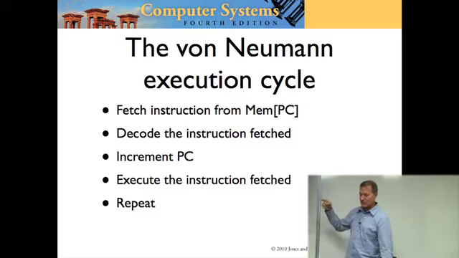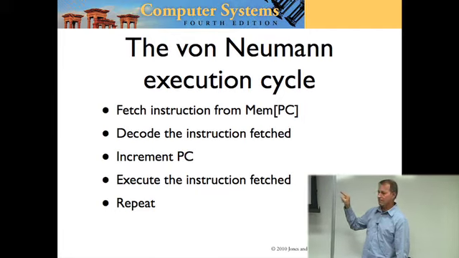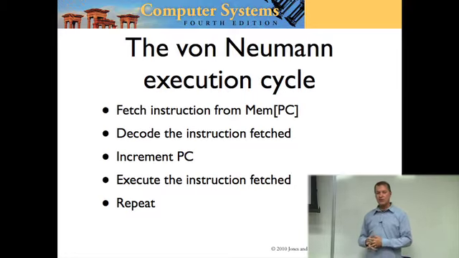Now let's take a look at each one of these in turn. When we say fetch, what do we mean? Fetch what? Fetch an instruction. And where are these instructions stored, do you think? Not in the CPU, actually. That was a good try, and that would be a good guess. The instructions are stored in main memory. Are you with me? And the program counter is the address in main memory of where the instructions are stored.